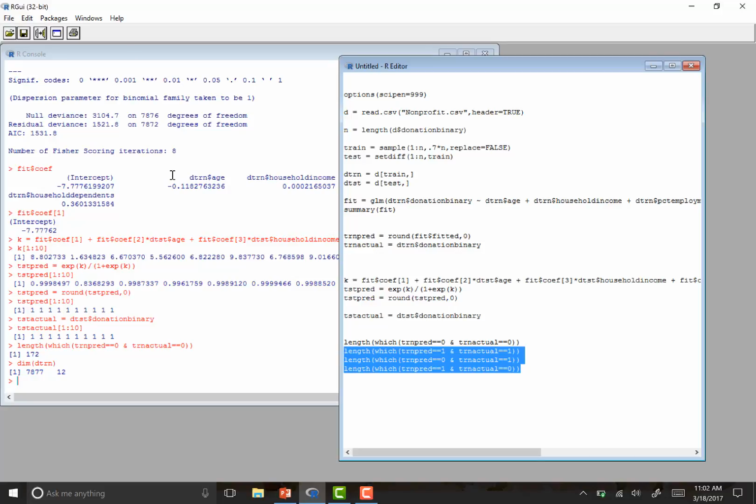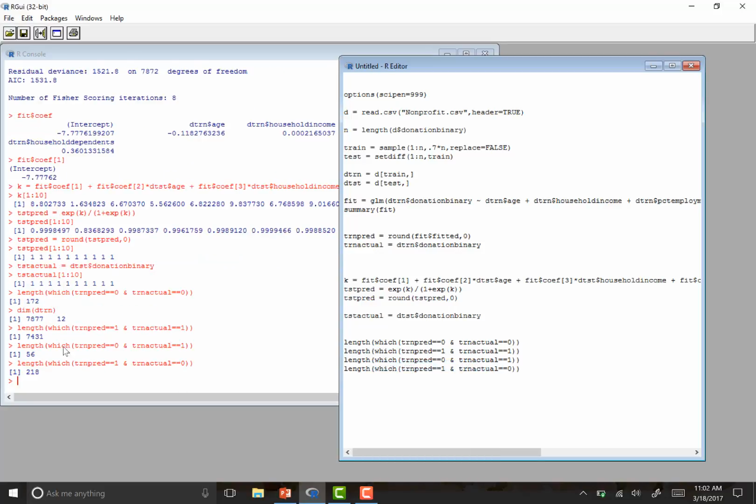Now I'm going to run the last 3 lines that I haven't run yet. And I see that I get counts for each one. So look here at the 7,431 observations. It seems to be very common that I predict we get a donation and we actually do. That's really exciting. And then 56 times I predicted we did not get a donation, but we did. And 218 times I predicted that we did get a donation and we did not. Now, that's 4 lines of code. There's actually a faster way that I can do this that's only slightly harder to understand. But I wanted you to see exactly what we're doing with the simplest possible functions first.